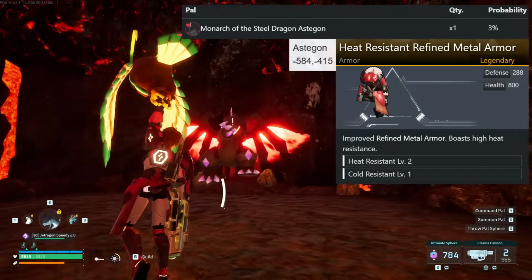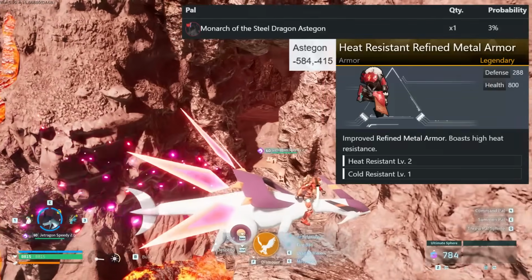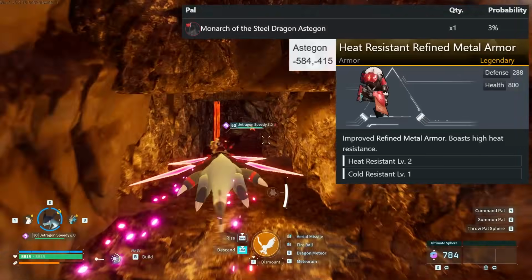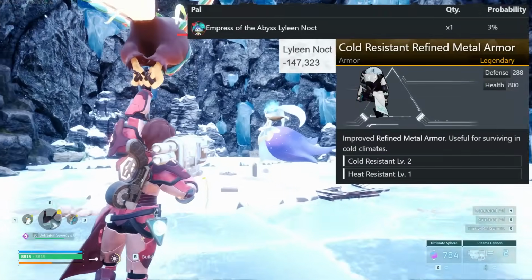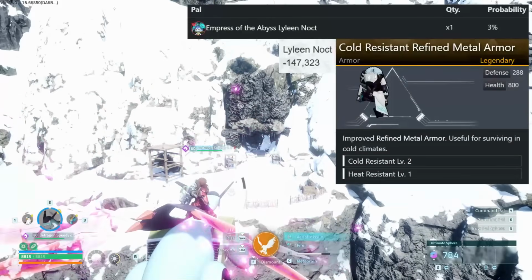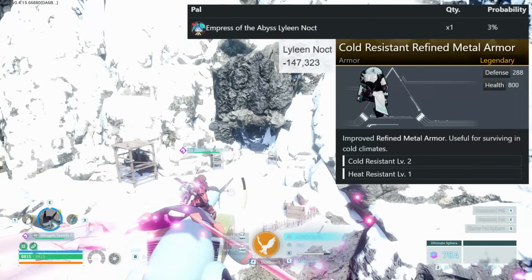Looking for heat protection? Then grab yourself the heat resistance refined metal armor from Astagon. The cave entrance is at coordinates minus 584 minus 415. You can find the cold resistance refined metal armor from Lively Noct. The cave entrance is at coordinates minus 147, 323.